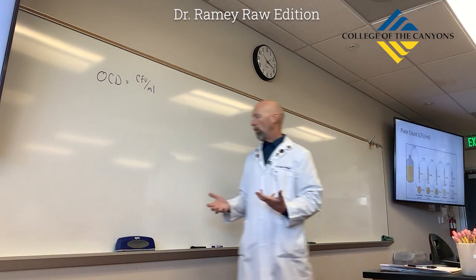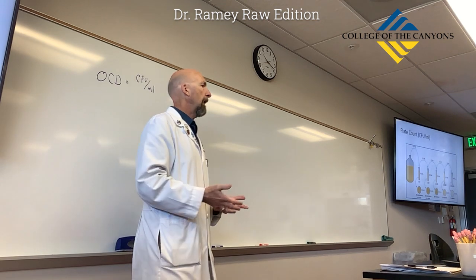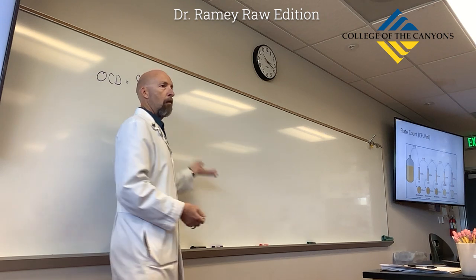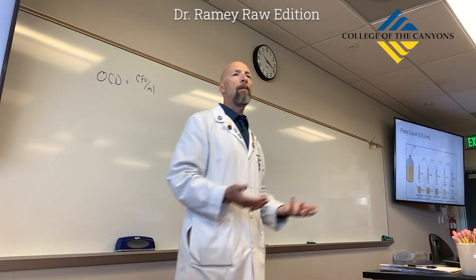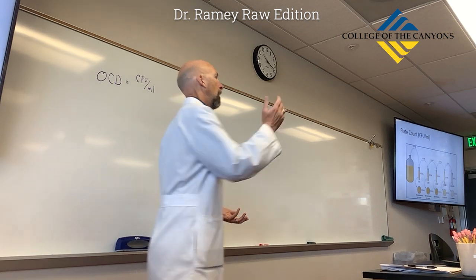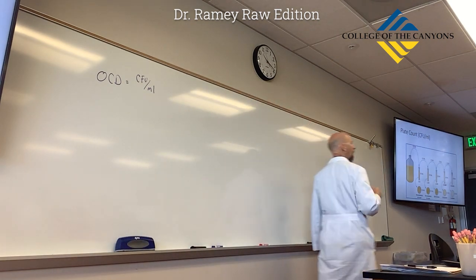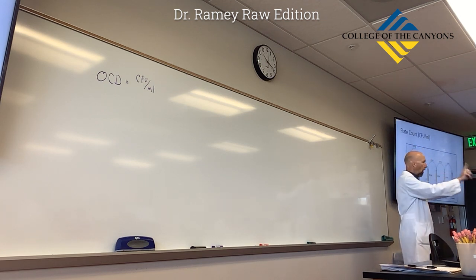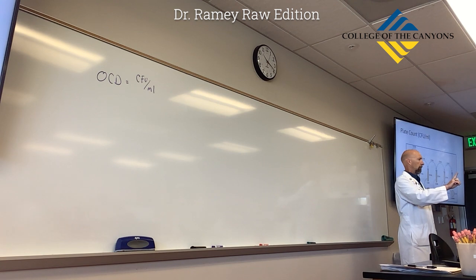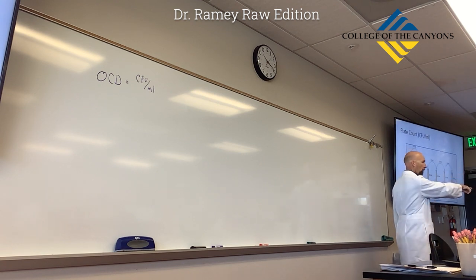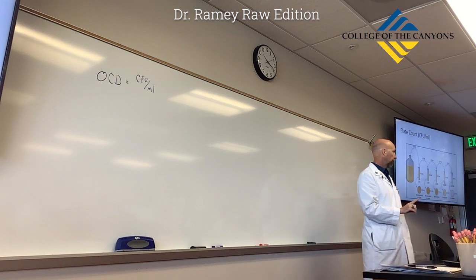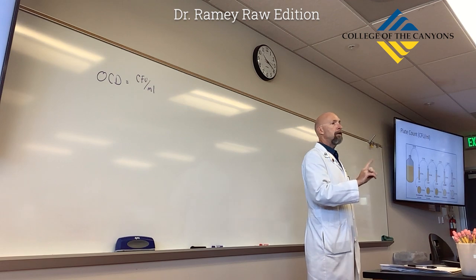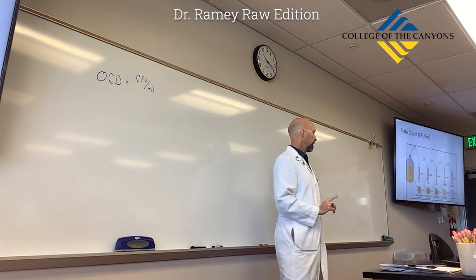Okay? And so when we calculate the concentration of bacteria in a culture, we're calculating OCD in CFUs per mil. Now somebody remind me, what does CFU stand for? Colony forming unit. So what is a colony forming unit? One bacteria, that's almost correct, but you need to add something. Viable. It's one viable bacterial cell. Not a dead one, right? And viable most of the time just means alive, capable of reproducing.